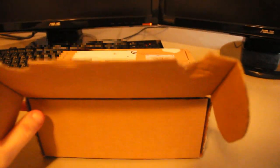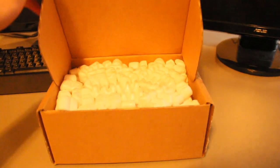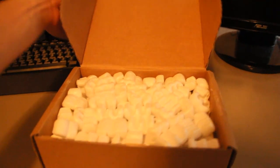Pretty excited. I've been waiting on this for a long time. Because of Passover, the post from Israel was delayed quite a bit, so I won this about a month ago. And it's finally here. So, oh my gosh, look at it! It's so cool! Oh wait, those are the peanuts.